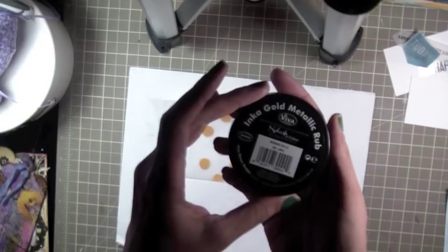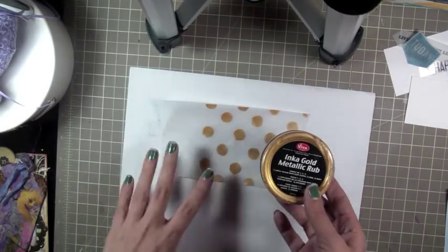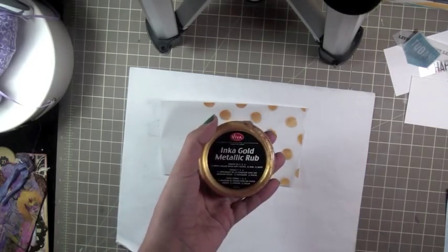I got this Inca Gold Metallic Rub from Viva, which I actually also got the idea to buy from a video that Kate had made.